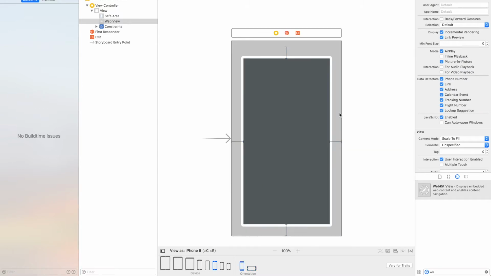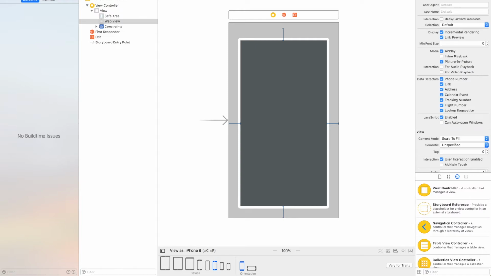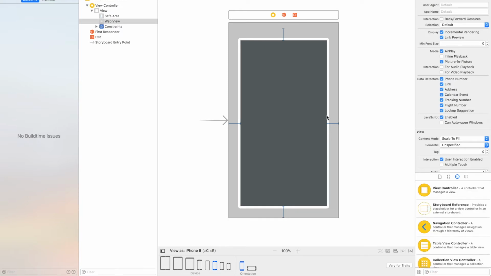The reason for me to choose this WebKit view is just because in one of the next videos, we are going to discuss Cordova, which is a way to implement your cross-platform app, and then you can see what exactly is the element that it uses. But you can see for iOS, you don't have just WebKit. You can use many other things like label. You have a label here, you have a text view, you have a text field, you have so many different components. But this web view is a component to run an HTML content in your app.